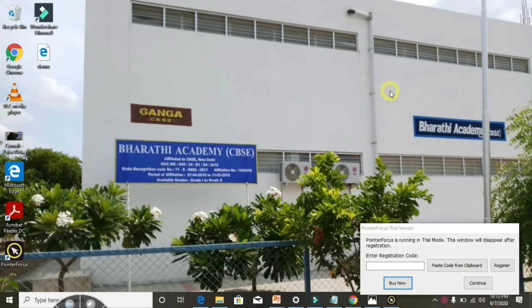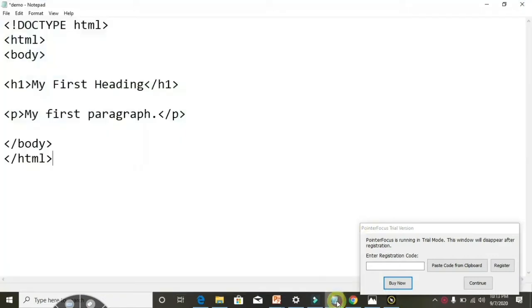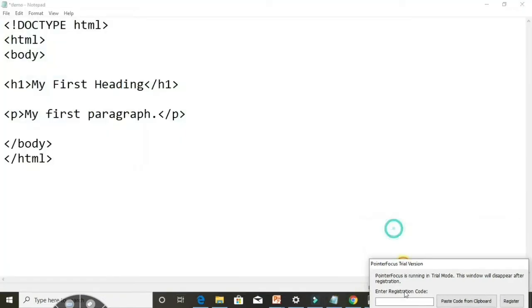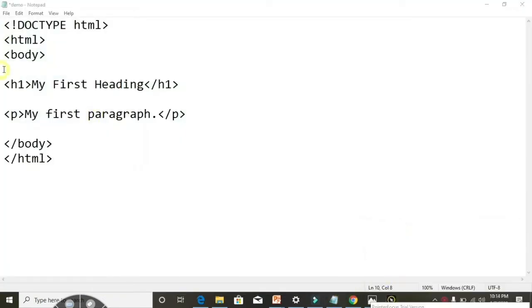Now I am going to teach you simple programs and explain how to write programs in HTML. Okay, so let us see this simple program. The program starts with the command line doctype HTML. You can give a note about your program. The program starts with the HTML tag, body.